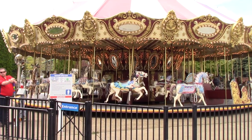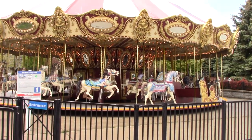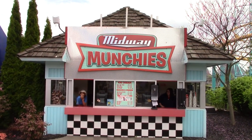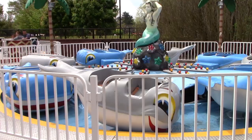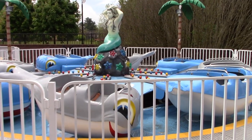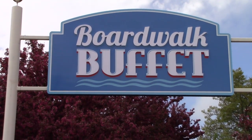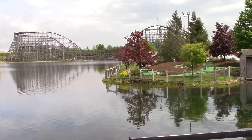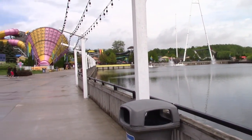Following the path to the left of the corkscrew, we come to the carousel — a traditional carousel with horses, and a couple other types of animals too. Right across from the carousel you've got Midway Munchies. Directly to the right of the carousel you've got Drummer Boy, and directly next to that you've got Winky the Whale. They're getting a lot of these rides back up and running after the drizzle. Directly next to that you've got Boardwalk Buffet, which is not yet open. There's a nice little mini lake where you can see some of the other coasters and the water park.